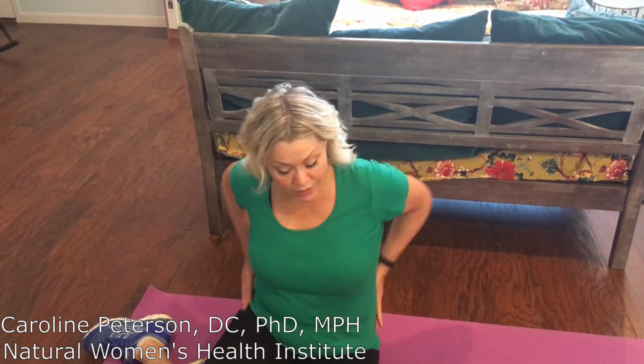But I always like to get people started on their exercises as soon as possible, because basically it's just re-engaging the core with a few simple ones, not the complicated ones. And then if it doesn't close up any more than that, then we'll go into the more complicated exercises later on when you've recovered more from having the baby.